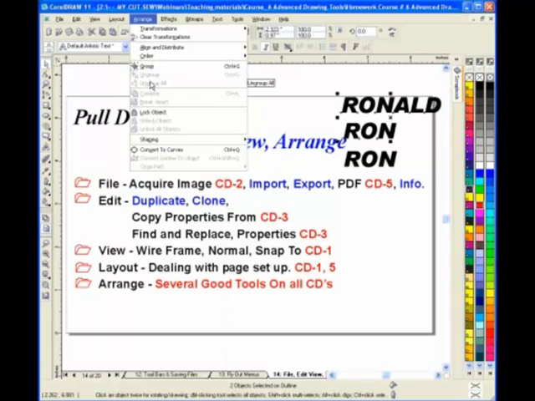Now, we talked about group, ungroup. We talked about combine and break apart. These work together. That's why they're sectioned off this way. Combine and break apart work together. One of the biggest questions I always have is what's the difference between group, ungroup, combine, and break apart? The best way to try to describe that is to describe a bucket of water and the water is dripping into the bucket.